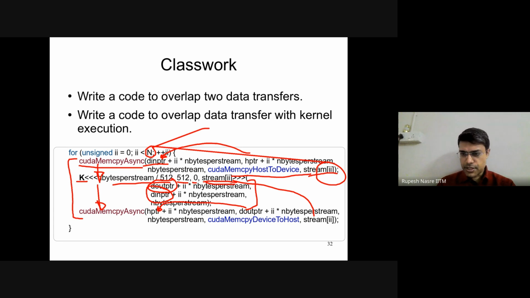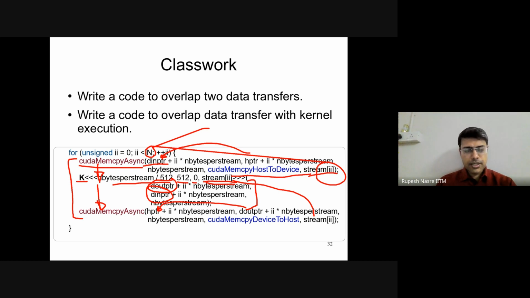Now let me take up some suggestions. Is a stream really required in cudaMemcpy? Yes, it will be. We'll specify that as part of cudaMemcpy also. I'm just saying that cudaMemcpyAsync and cudaMemcpy syntax remains the same, but what is the behavioral difference that you get from using one versus the other? Chinmay says cudaMemcpy is blocking. It waits till we transfer all the data, so we won't move to the next cudaMemcpy. That is correct. And Sandeep says that there is no parallelism if cudaMemcpy is used. That is also correct.